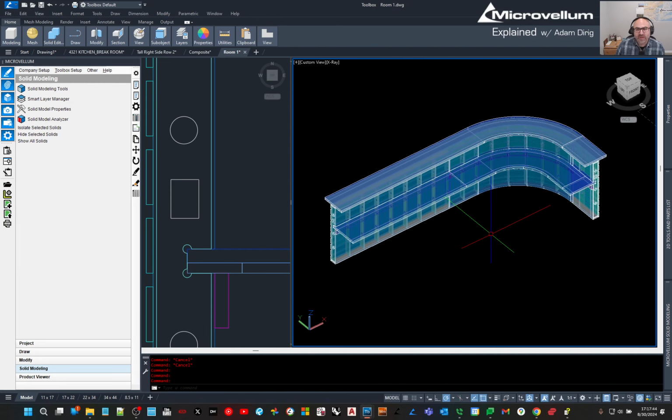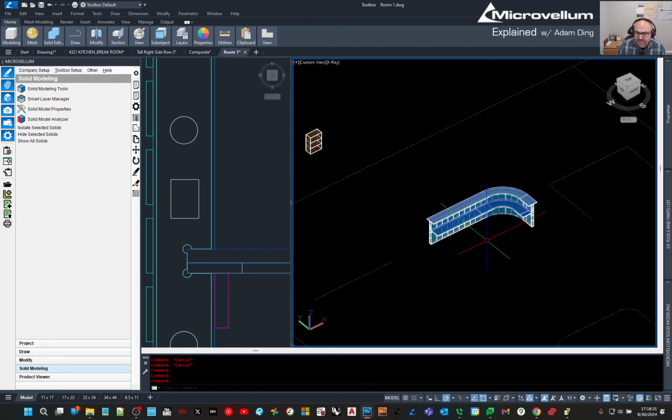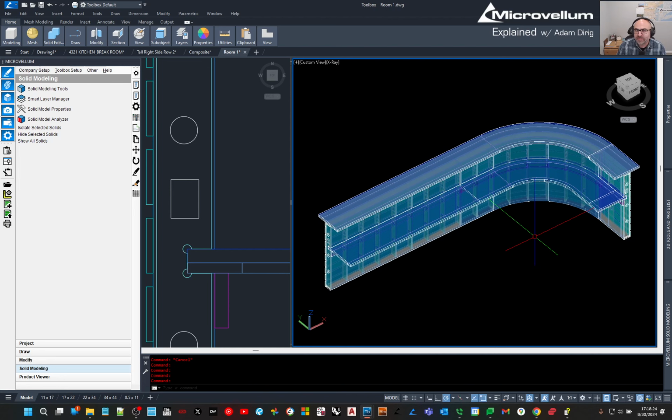So again, Microvellum is very powerful on many platforms. This is one of them. This particular feature, in what we've seen in customer feedback, gets you about 80% of the way there. And then there's some fine tuning that you do in the spreadsheet, or once it's been put into Microvellum, you make those tweaks and those changes, you get it done, send it to the machine, and you're good to go. So if it's a one-off product and you don't care about making it parametric or making it nice, you just need to get it done and get it out. Between these two methods, the solid model analyzer and the extruded product builder, you can get that done.